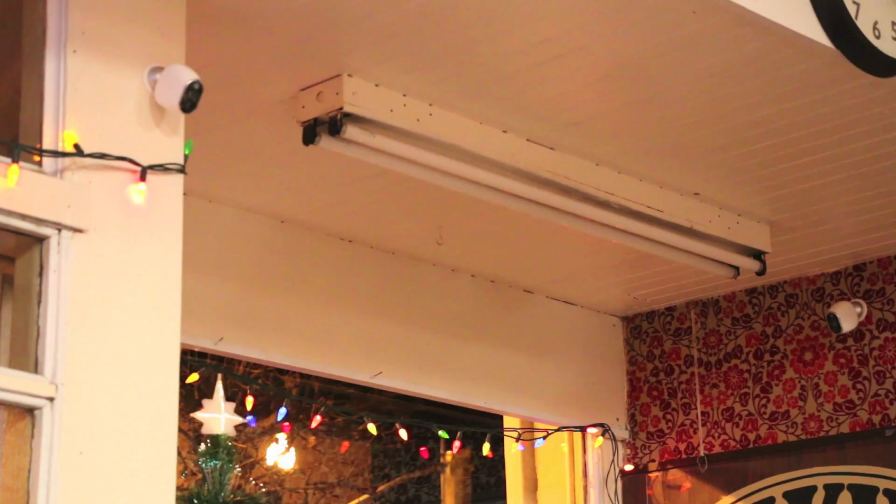In addition, the batteries for the Arlos are quite expensive compared to other disposable batteries like AA, so I do kind of wish Arlo did design these cameras to use AA batteries instead, as they're inexpensive. But for these battery types, you can actually pick up rechargeable ones off of Amazon for those of you who don't want to buy disposable ones all the time.